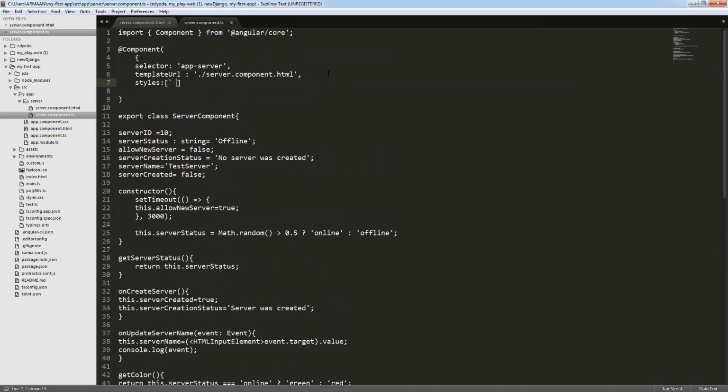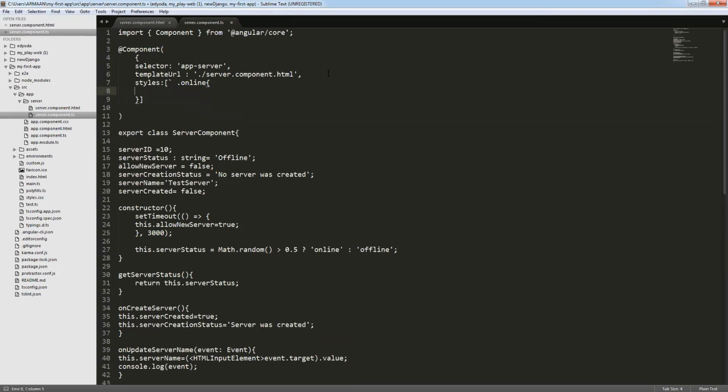Now here I will define a class. Let's say dot, and I can give a class name, it could be anything. So now let's say online, because I want to assign this CSS on the online and offline property. Let's say the color of this is any color.